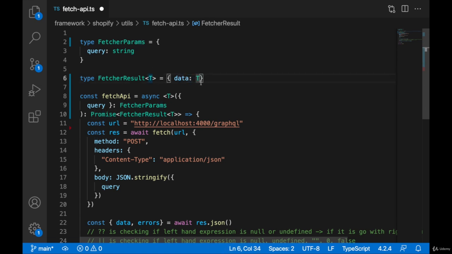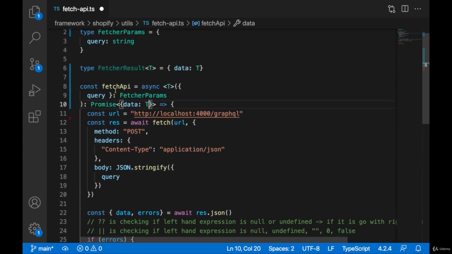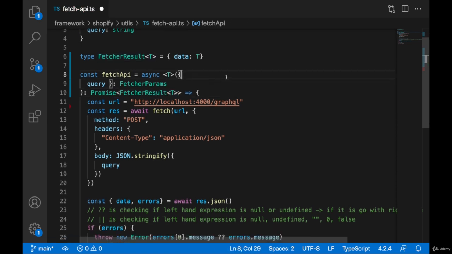Basically, this is just a wrapper for this. Okay, so it's basically a very nice wrapper by writing here this data of t. Okay, because we are returning here data, right? So that's the result that we are expecting to receive, a promise of data type t, which we will be passing from outside, but I will get it as a fetcher results. Okay, guys, I hope it's clear enough.